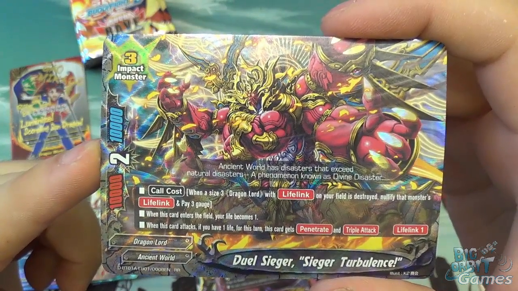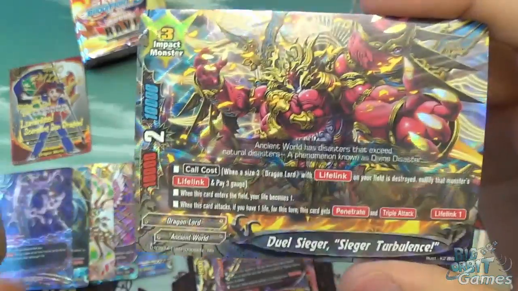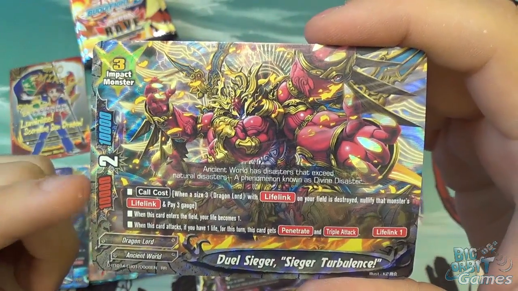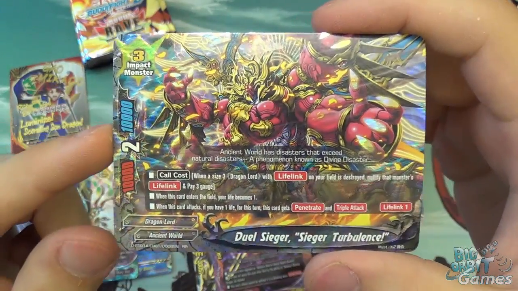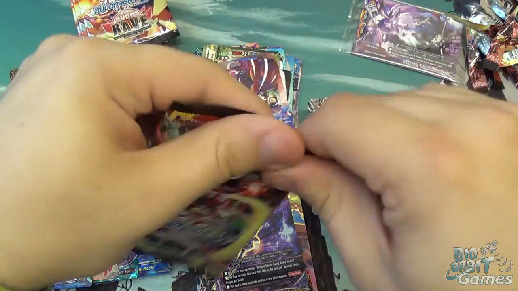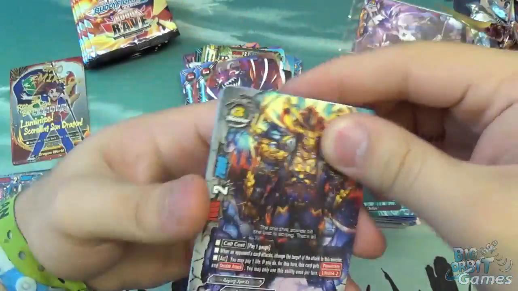When this card enters your field, your life becomes 1. Ooh. But when you attack, if you have 1 life, for this turn, this card gains Penetrate and triple attack. However, it is lifelink 1. So be careful with this card. I mean, you can technically keep going into itself if you've got multiple copies, because it is a size 3 Dragon Lord with lifelink. But yeah, you've got to be careful with that one. That one could very rapidly turn back around on you. But otherwise, triple attack with Penetrate and crit 2 and 10,000. You're pretty much guaranteeing your opponent's dying after that, aren't you?